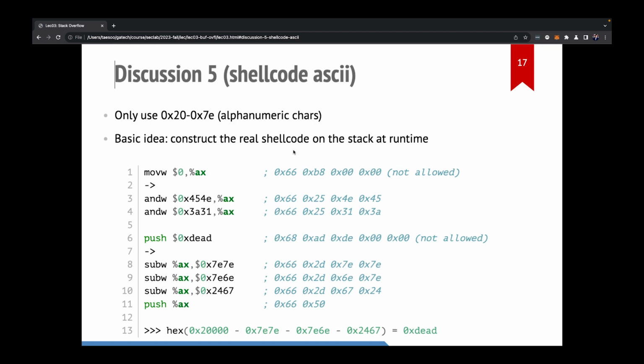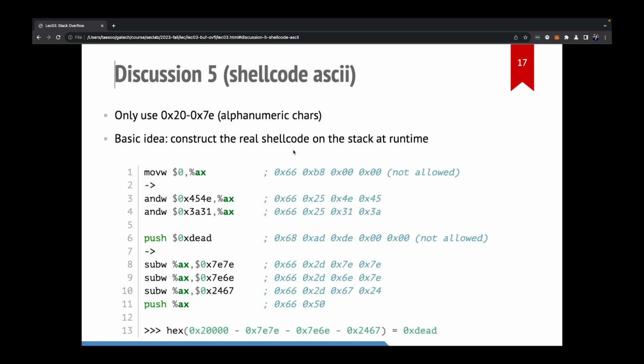And then you can perform some subtraction operations. Because of the 2's complement, everything wraps around and ultimately reaches the ASCII character that you want to have. Most of the byte range can be covered by a sequence of three subtraction operations. So in this case, in order to construct that, you can start subtracting these two or three values. And at the end, the EAX register contains that constant.